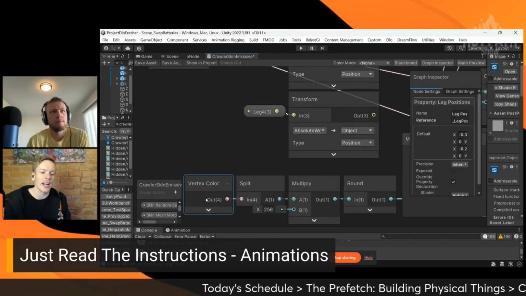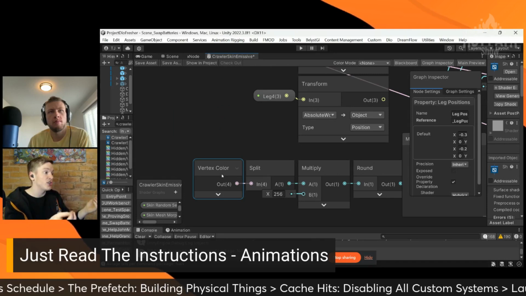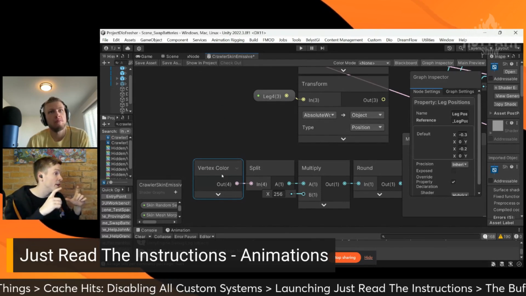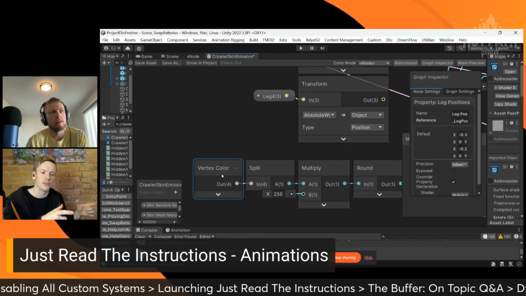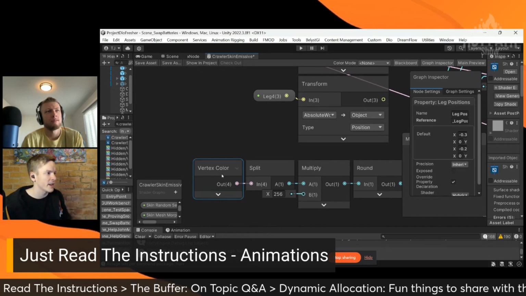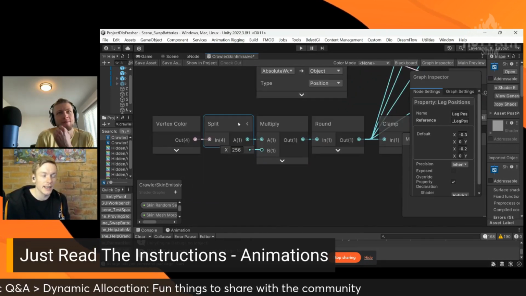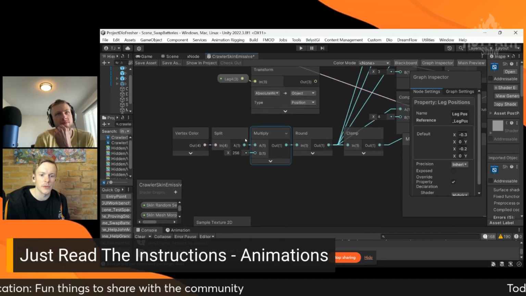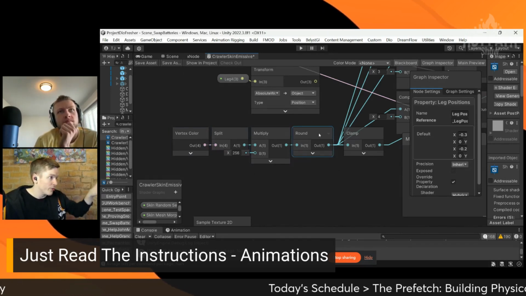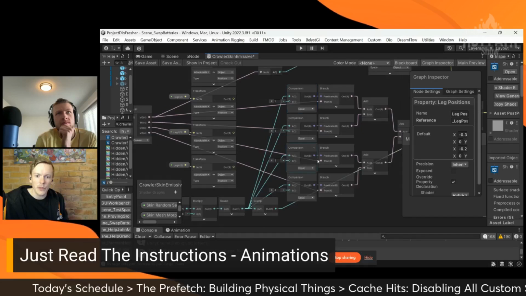So the four different legs each have a unique vertex color, and that vertex color is baked into the mesh, into the FBX. Then I split it up and do some math on it to turn the color value into an easily digestible value, and then I have this comparison.